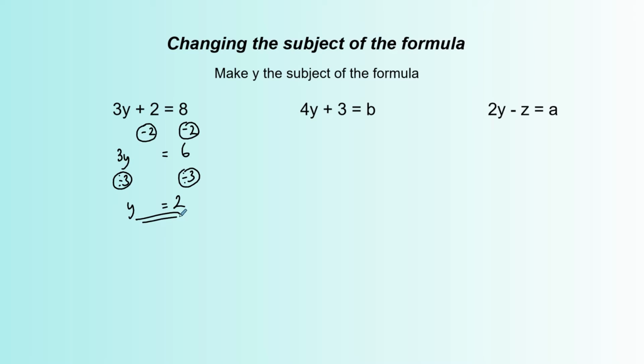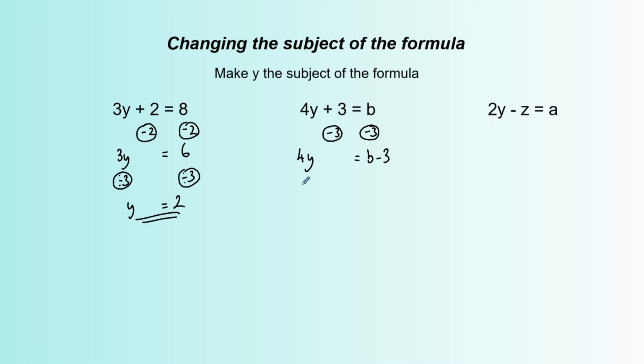So moving on, these examples are really similar. So we get 4y plus 3 equals b. We want to get the 4y on its own, so we're going to take away 3 from both sides of the equation. If we do that, we get 4y, that's still there. 3 take away 3 is 0, so the blank space. b take away 3 on this side, and again we can't do anything with b take away 3, so we're just going to write down b take away 3.